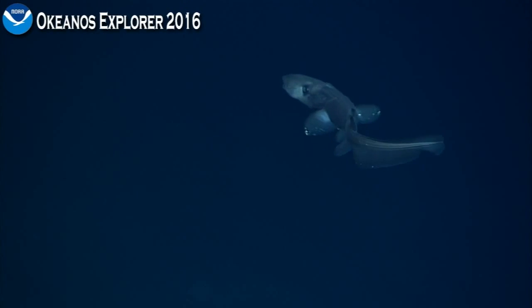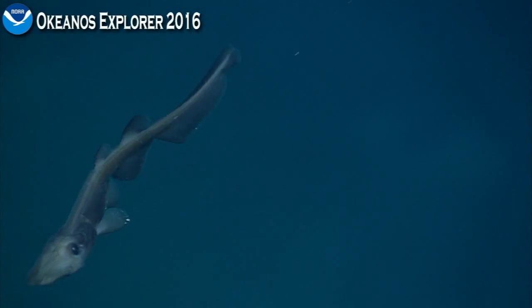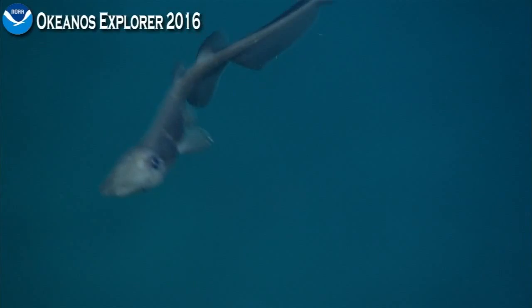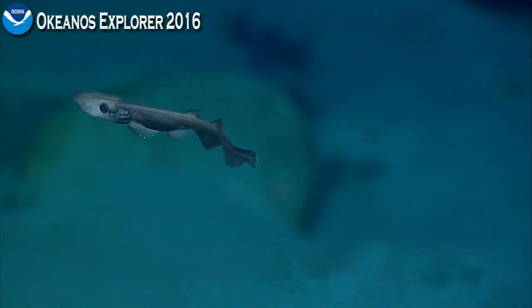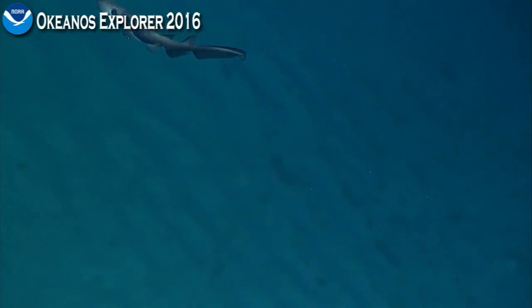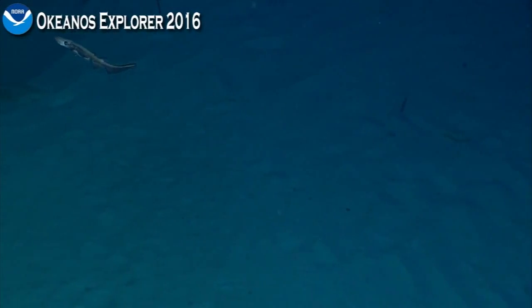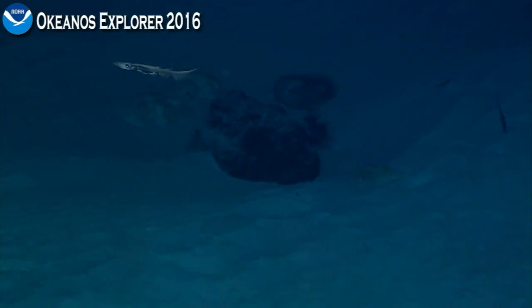I think I know who this guy is, but Bruce, since you're here — okay, this looks like a cat shark. Imaging is a first for this area. That's my take on it. Yeah, definitely — with a shovel-like head and an anal fin. I don't think there are any records of this genus for tourists. We have no idea what species this would be, because there are a number of species in the genus that has been recorded from this area.